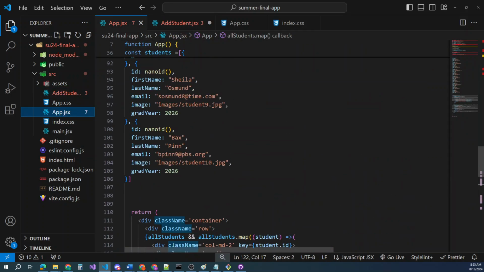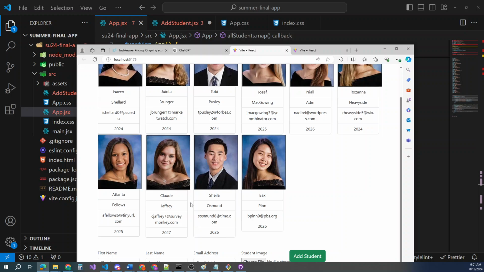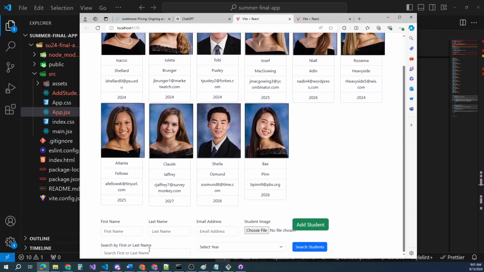Yeah, after the image, you put a comma in and then the grad year. Alright, so got our grad year showing. Got our search started. Alright, students working.